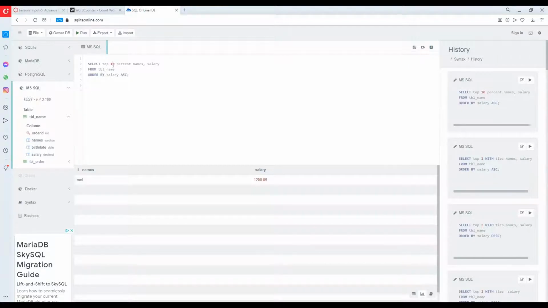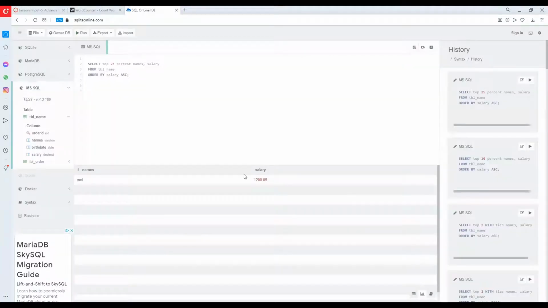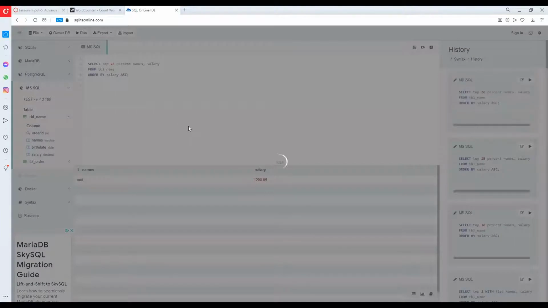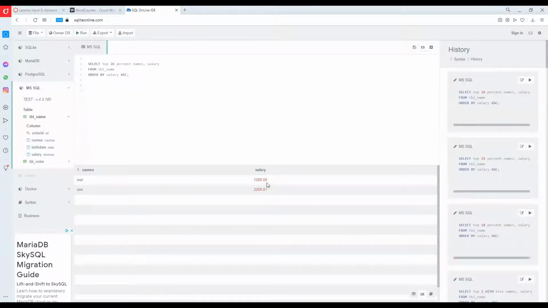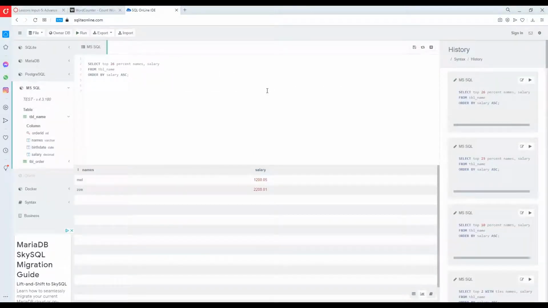So up until the 25%, we can only return 1. Okay, but anything greater than that will return the second record already. Okay, so to get the percentage, always remember 100% divided by your number of records. Okay, so we have four, so we come up with 25%.